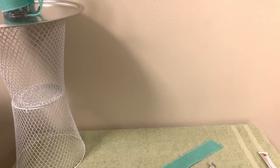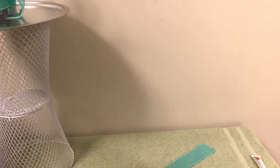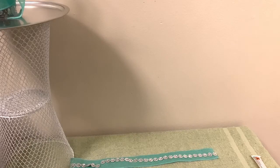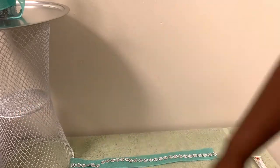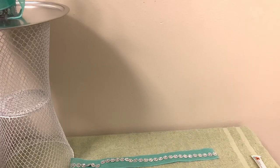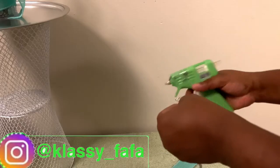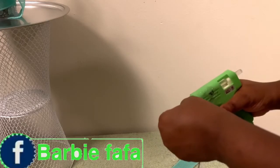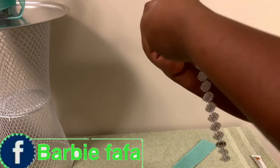Now, I didn't really like how that little bottom area where they stick together looks, so I went ahead and took my ribbon and put some little flower diamond pieces on it to make it pretty — because your girl likes her stuff pretty. I'm just going to wrap it around that area, putting the little flower diamond wrap on it, and then glue it all up.